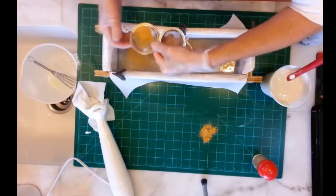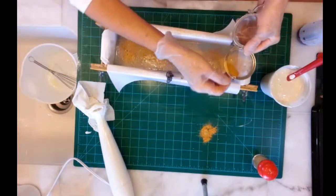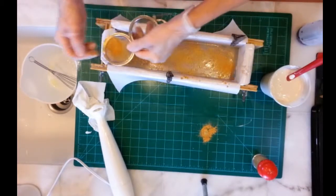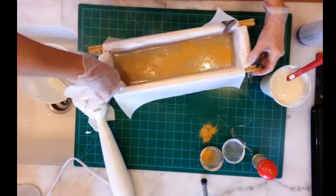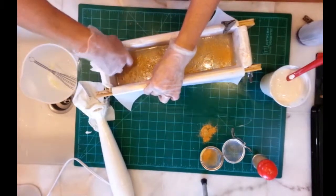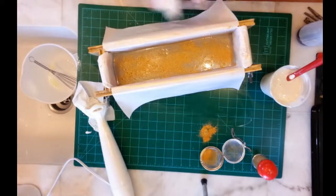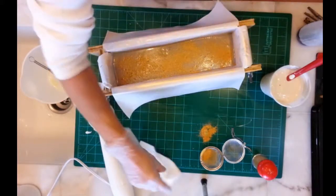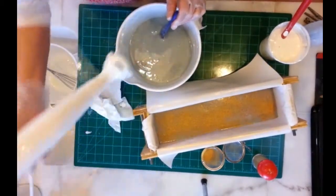The first couple times I used a mica line, I don't think I had enough on there because I was worried about that. It is messy — there's no getting around it, the mica lines are messy. I'm going to clean this up. There — it's on the side, I do not want it. It's just nice if it's cleaned up around here. Soaping 101 — uneven. And that's not going to happen with this batter that is not thick enough. So I'm going to go after it again.